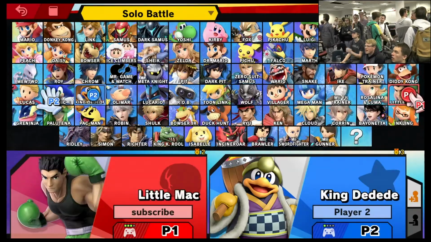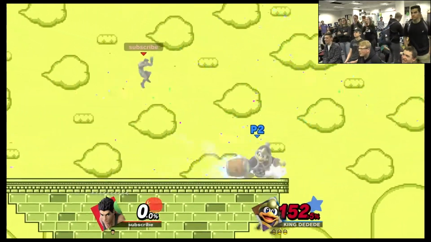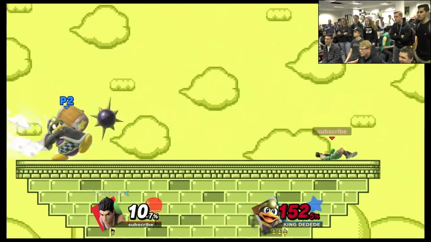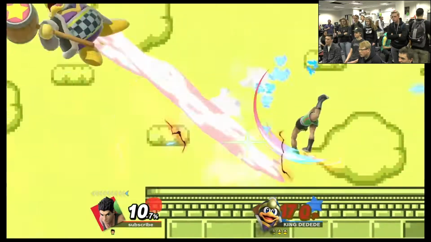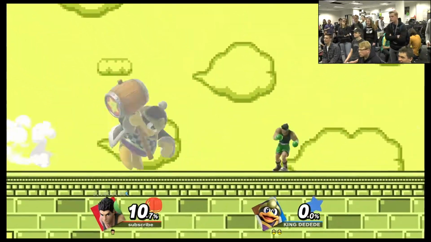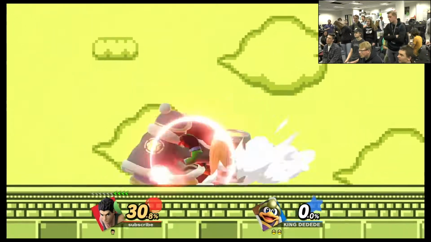Ooh, King DDD is using his side smash more because it gives him that super armor. Yeah, looks like King DDD is doing really good against this Little Mac. Little Mac had a really good start, but he doesn't really know what to do when King DDD uses his specials. Exactly. Oh, side B from Little Mac. If Little Mac can get up his KO, he can quickly finish King DDD on this life.